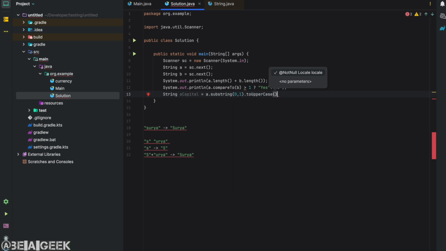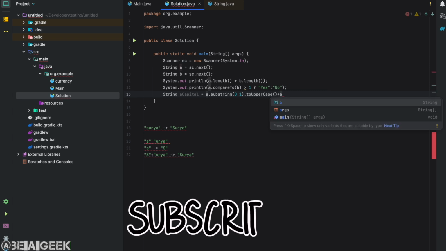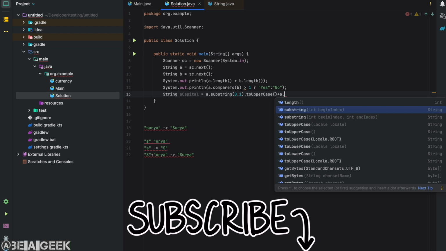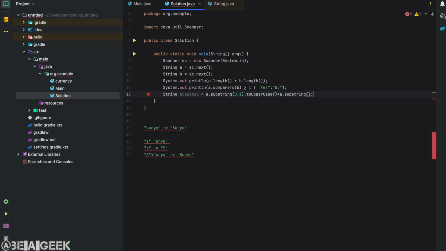So I will use that uppercase method over there, and after that, I will use again the substring method with beginning index. Now if you see over there, I will provide 1 to that function. So what is happening, let me iterate again. So here I am getting my s using this, and I am using toUpperCase to make my s into the capital form, and again I am using substring method with beginning index.